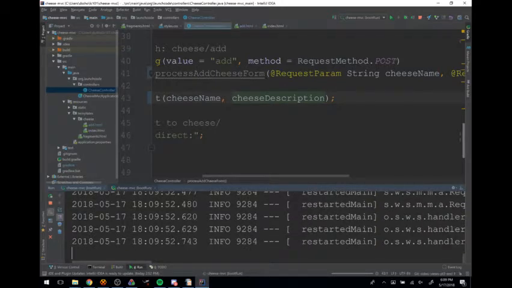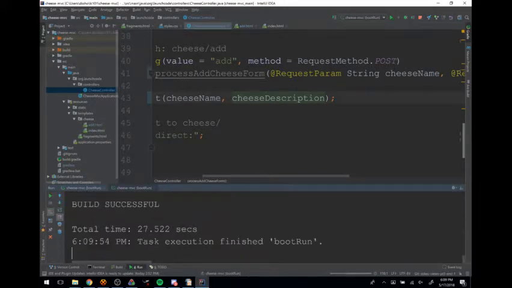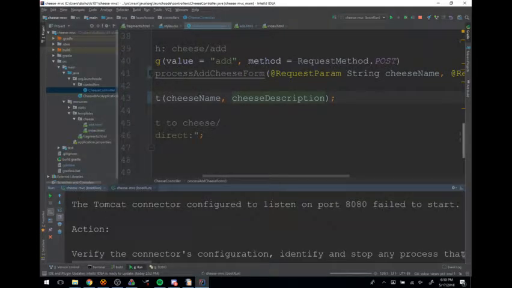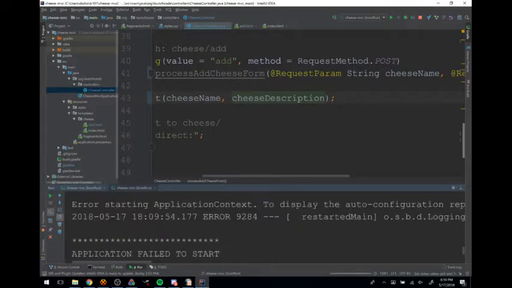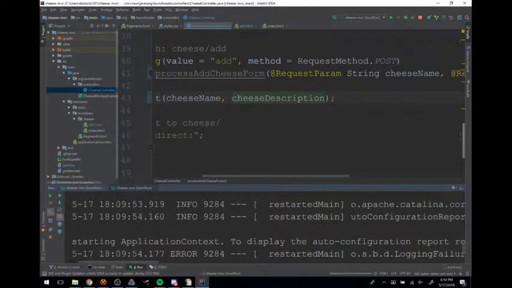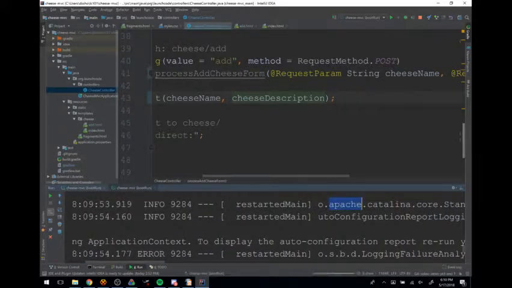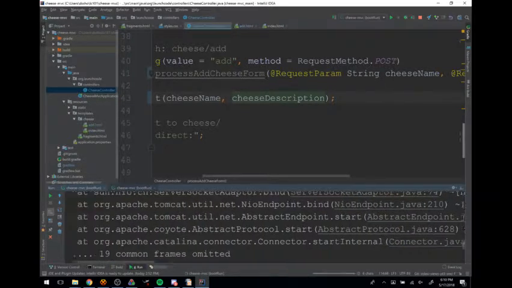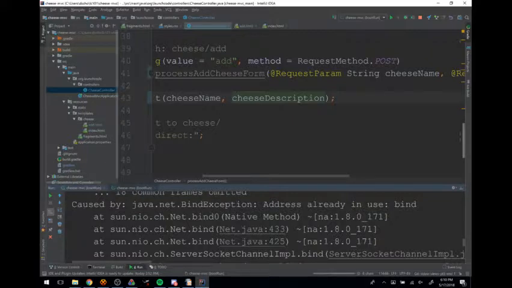Why does it take so long to restart it? You can see that it's doing a lot of stuff, and you can even see what some of the stuff that it's doing is. Apache is a web server, so it's restarting your Apache web server. Is that an error that I just got? Address already in use, okay, so localhost 8080, I was running it from last time.